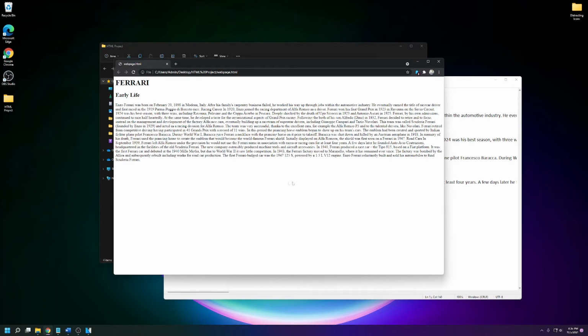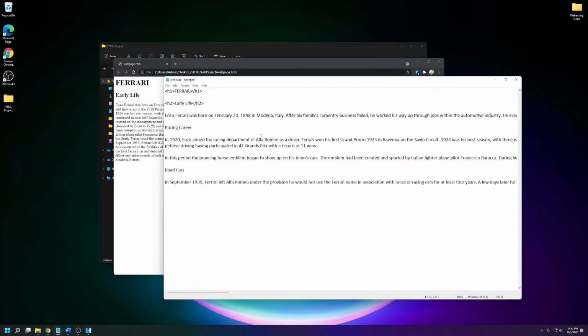Okay, let's go back to our Notepad file, and let's do the exact same thing to the words racing career and road cars. So place your mouse cursor and click before racing, left arrow H2 closing arrow, click after career, left arrow / H2 right arrow.